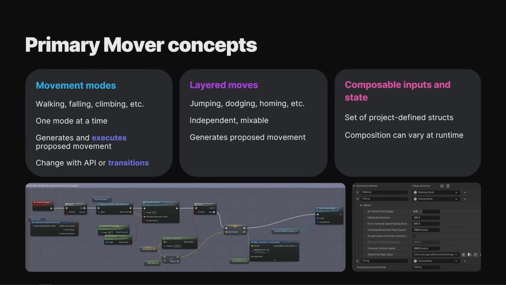And maybe most important, the biggest change is this composable inputs and state. Rather than having to do a bunch of inheritance and defining override structures at compile time, here you can add your own project-defined structs. It's basically whatever you want. As long as you can net serialize it, you could theoretically put it as data in an input or state.